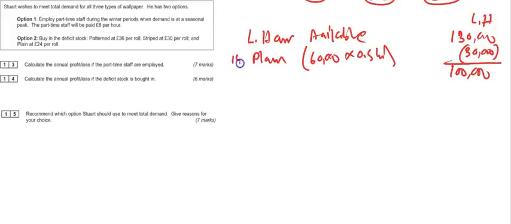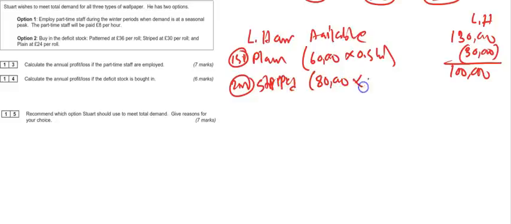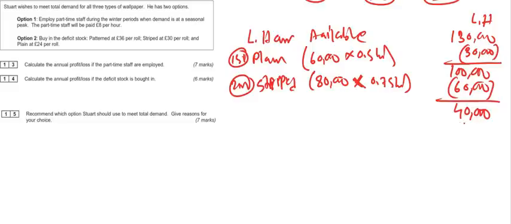That was the first ranking. Then the second ranking was striped. And the demand, if you remember, is 80,000 units, and each unit requires 0.75 labor hours. We worked it out before, just double checking. 80,000 times 0.75, you need 60,000 labor hours. That's true. So if 60,000 is gone, how much is remaining? 40,000 labor hours.